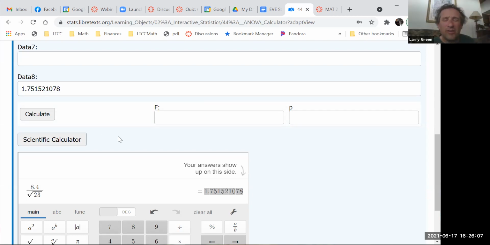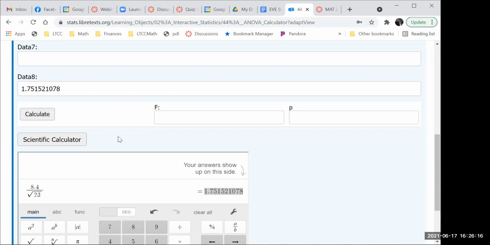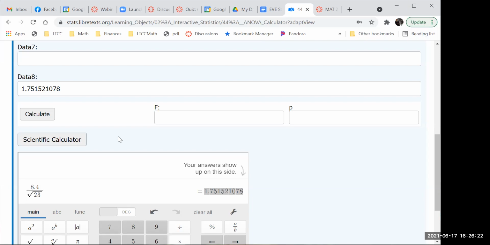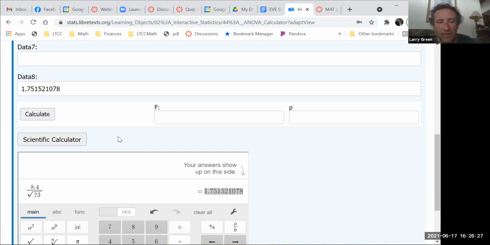And so you're not allowed to use a handheld calculator. The reason is it looks too much like a smartphone, and then a big red flag happens. Does that make sense? Yeah. But this is easier because it's built in. You can copy and paste it into wherever you need to put it in the regular calculator. Does that make sense? Yes.